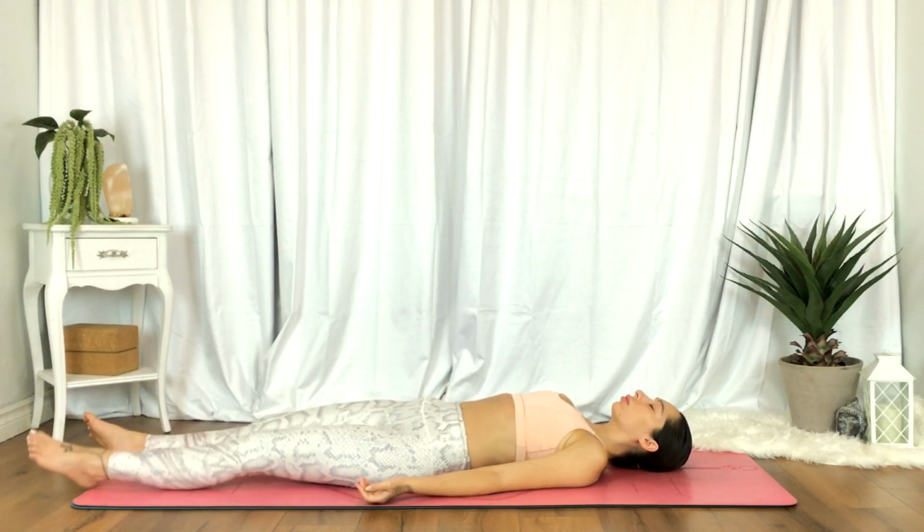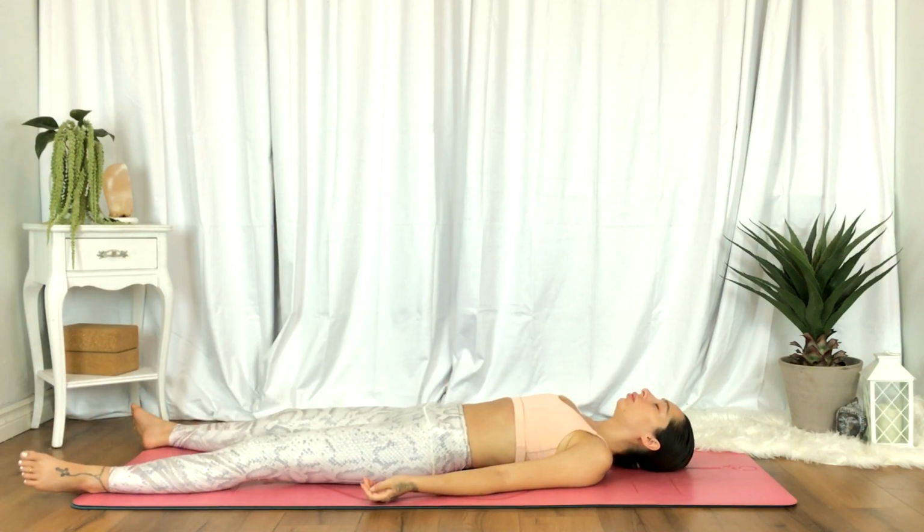Hands to your sides, palms facing up, just taking a moment here in Shavasana to observe the body in its fully relaxed state. So this one moment out of our practice where we're not doing, we're just being here now with the body and the breath, soaking in all the work we just did.